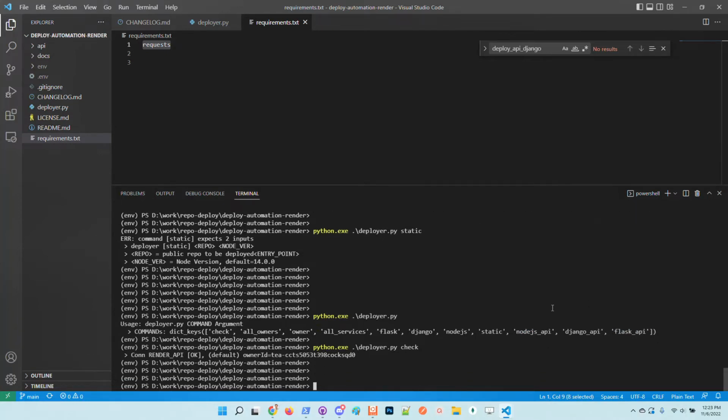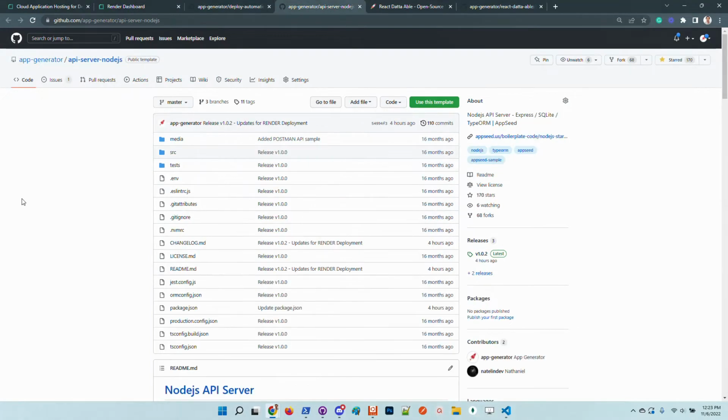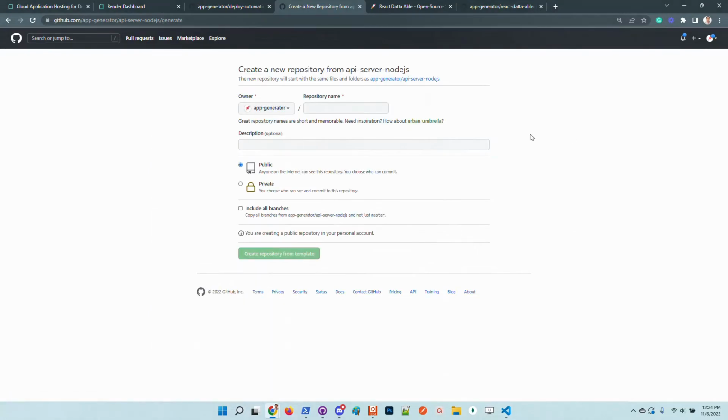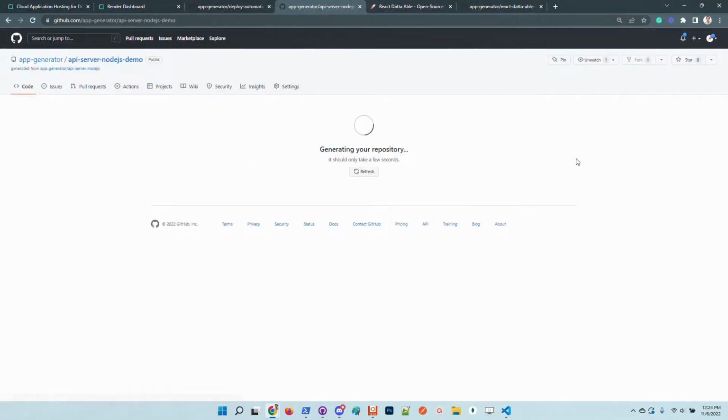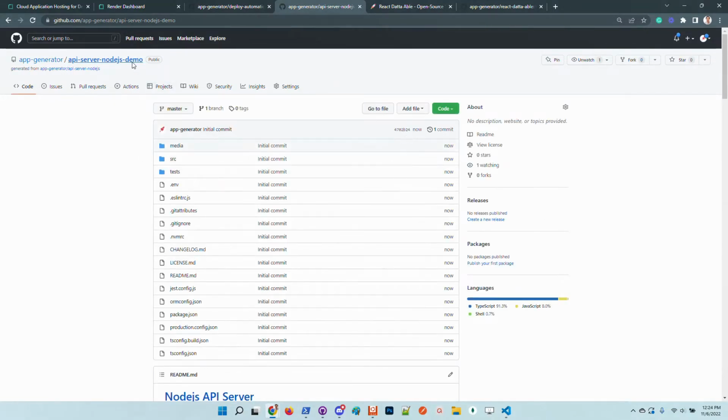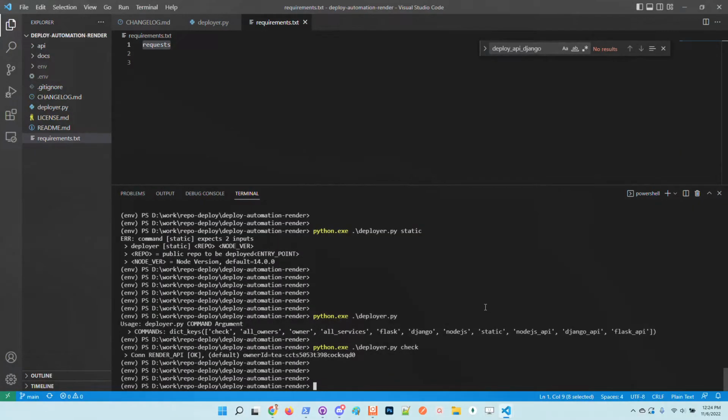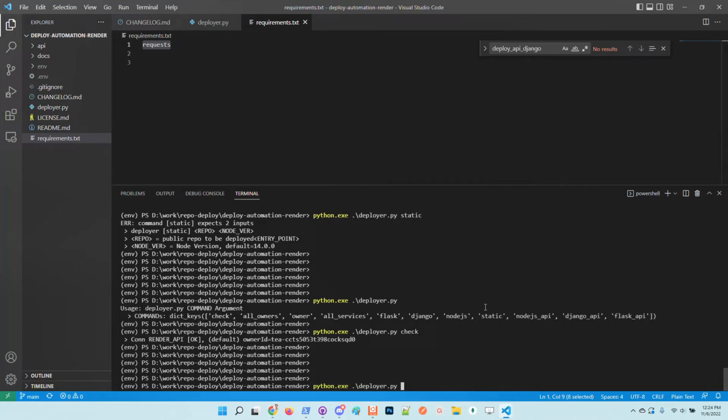So first of all, let's deploy a Node.js API. I will fork this repository. Once the repository is forked, we need to just copy the URL and go to the deployer.